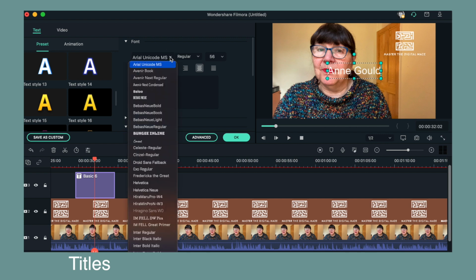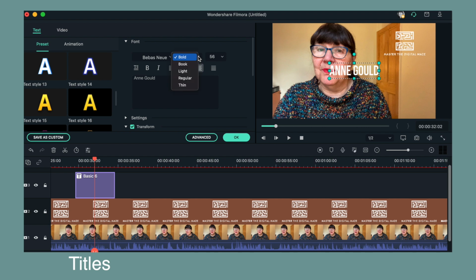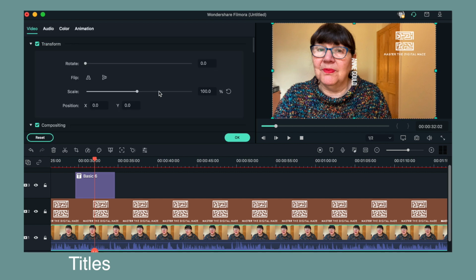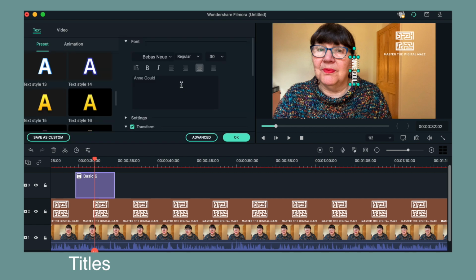Obviously you've got options here to change the font and to make it bold or light, or do whatever you want with it. It should mean that you'll be able to call in your brand colours to use as titles. You can change the size of it, you can have the text centered, you can align it to the left or to the right, or you can have it justified. I'm going to leave it in the center at the moment. This tab over on the far left will actually do something clever and slide it to make it vertical. If you're wanting to do something a little bit clever with that, let's just tap back on there and change it back.